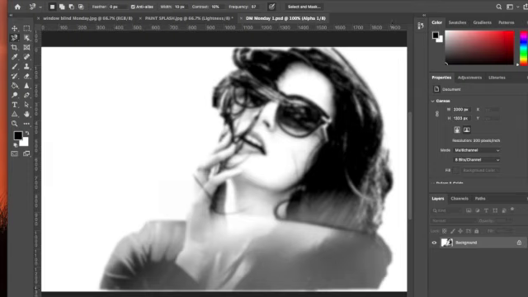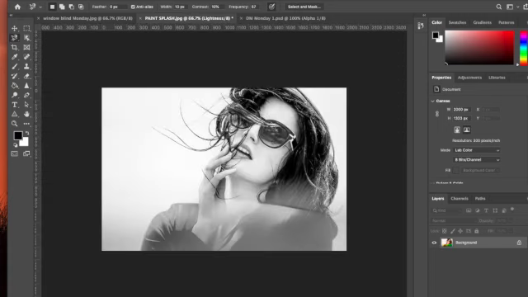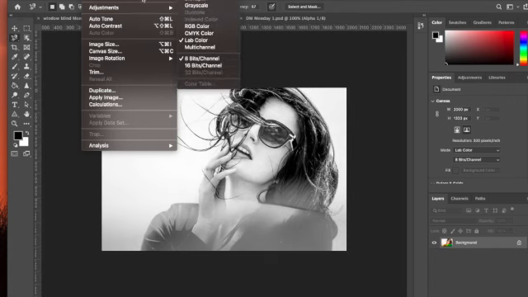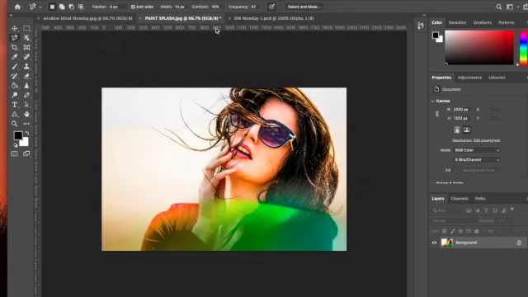So once you've got this far, we can go back to our original paint splash, then go to the image menu, mode, and return to RGB color. That obviously brings the color back into our image. So now if we look at the channels panel, we can see that the channels have been returned to red, green and blue, and the composite being RGB at the very top.